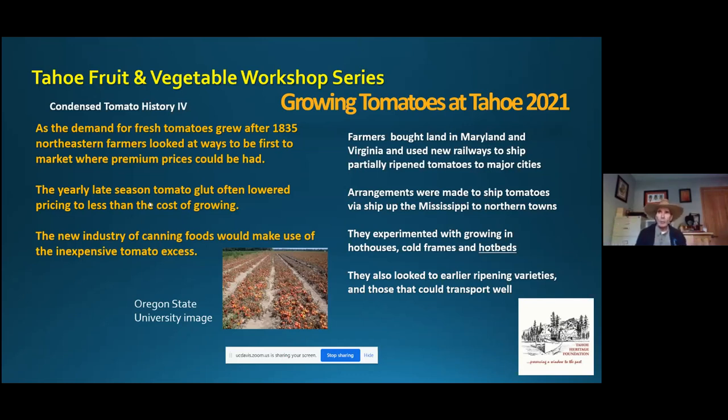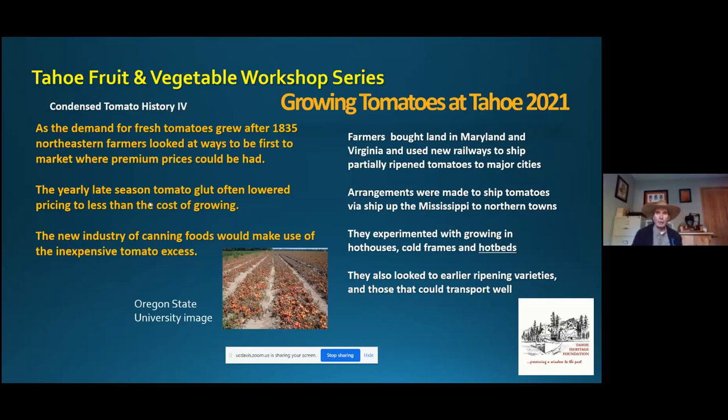The rotting manure would heat the soil so that the plants would grow very quickly. And then, of course, the term hotbed was taken to mean those things that were not good if you dug into them, like a hotbed of secession, a hotbed of discontent. So taking the word for another use.